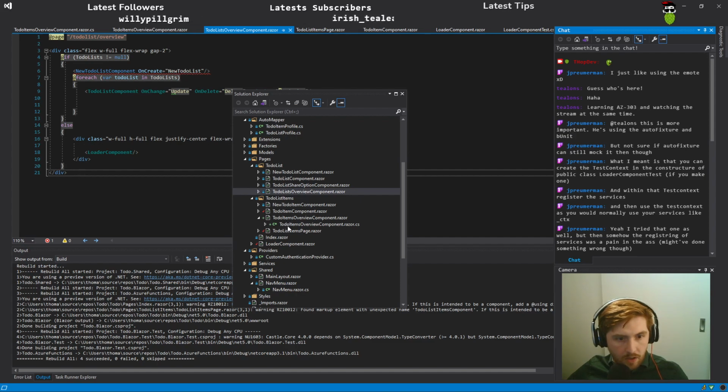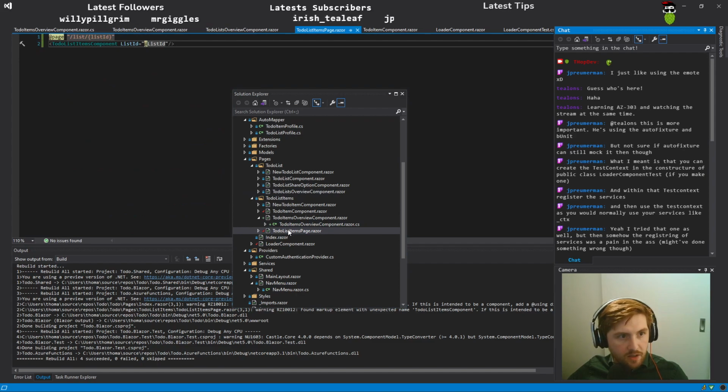And what is this one loading? To-do list items. Okay. Then that makes sense.